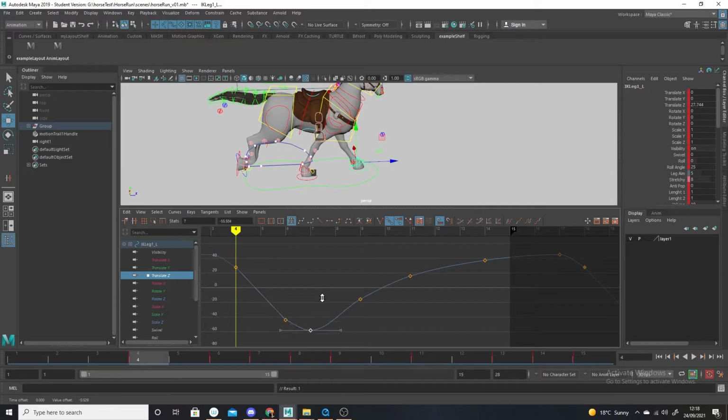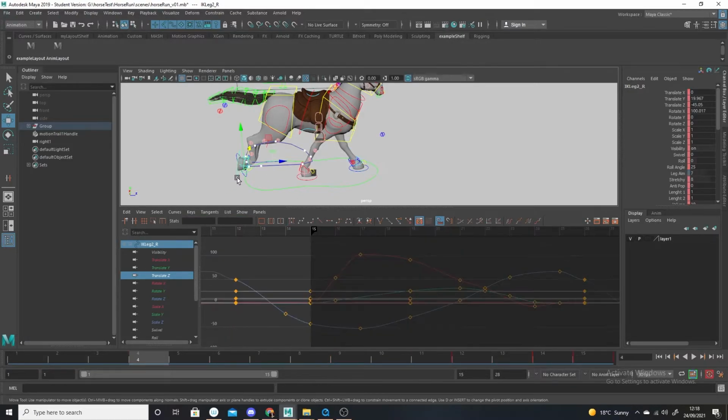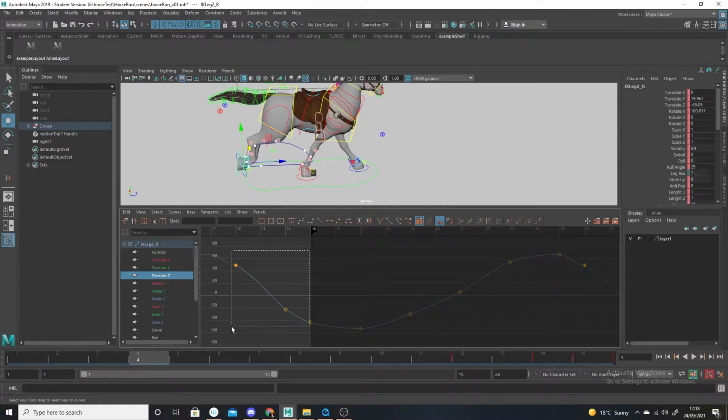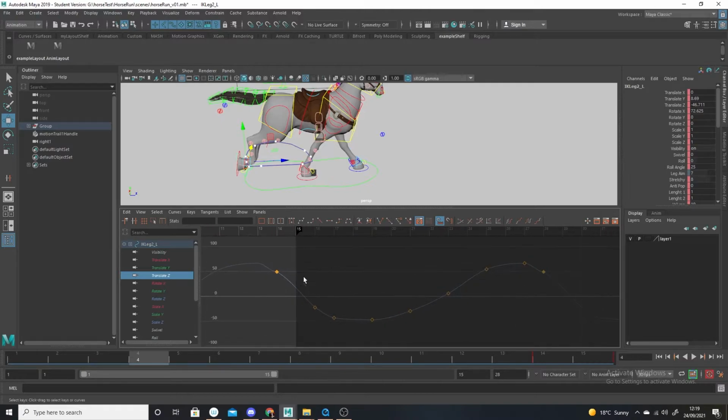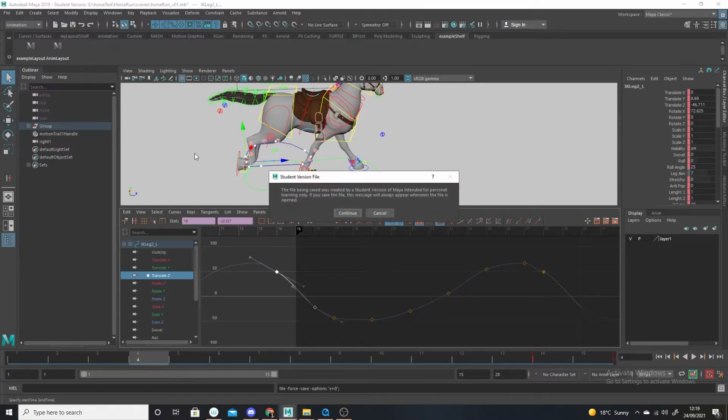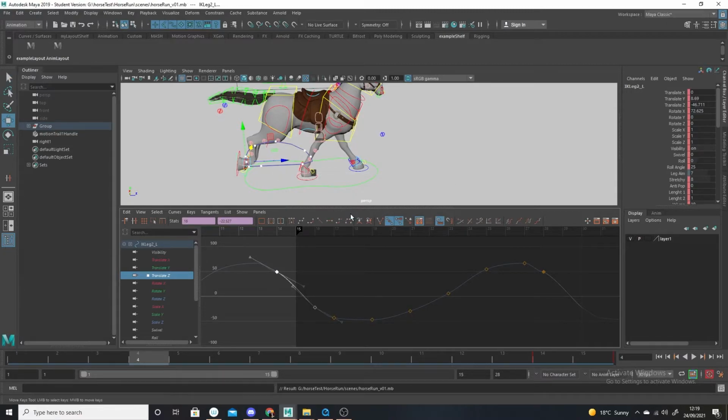And just pull this down a bit so it's less obvious. I mean, there might be a tiny bit of slipping there. Again, here, make sure this is straight. That's not going to be noticeable. And there. And then finally, make sure this is also straight. I'm going to save this. And now, let's have a look.